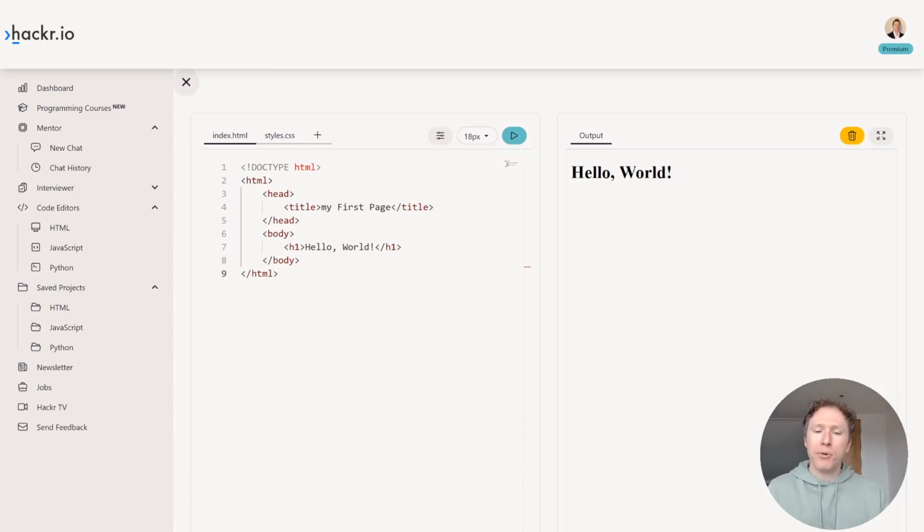So now let's break down what I've done here. So this here is the doc type tag. This tells the browser this is an HTML5 document. This HTML tag, as you can see, opens and closes here. It wraps the entire page content. This is all the page content within those tags.